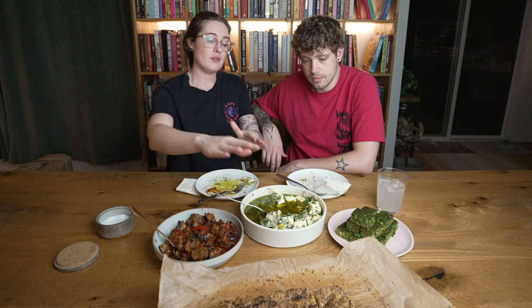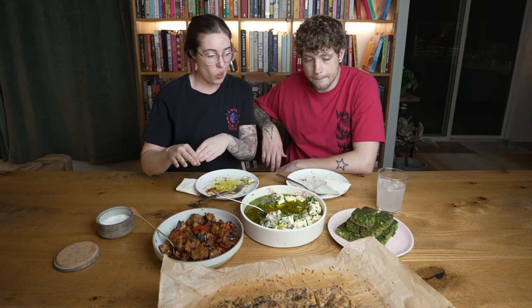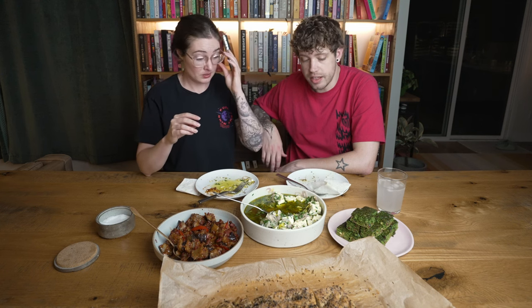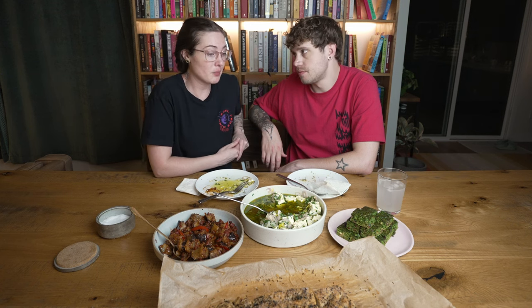Smash together. I think the bread's a smash regardless. Light pass, I think, on this one. Yeah. Light smash, but only because there's just a little bit too much salt. If there was less salt, that's a hard smash. Right. Or maybe if there's like yogurt or something to balance it out.